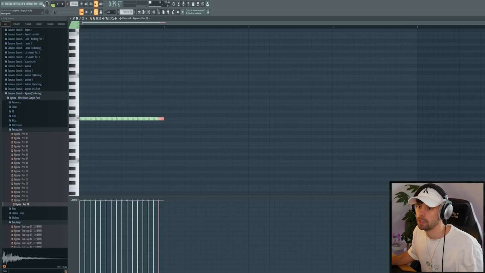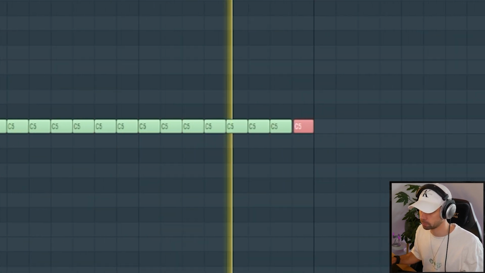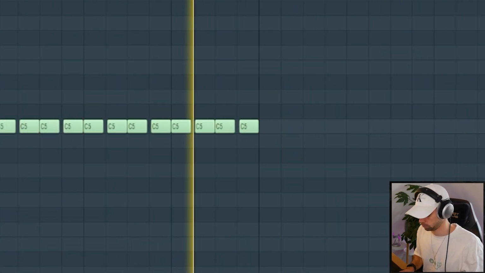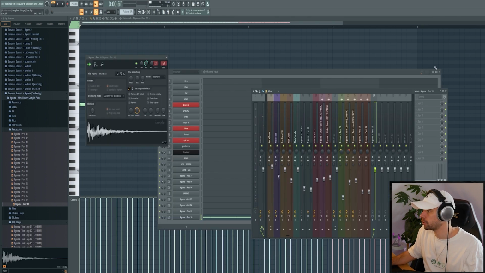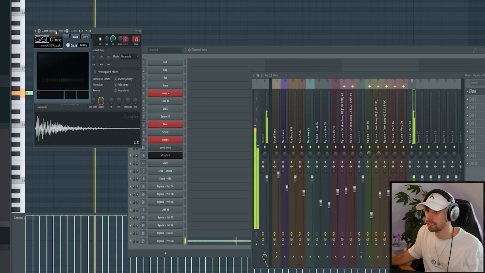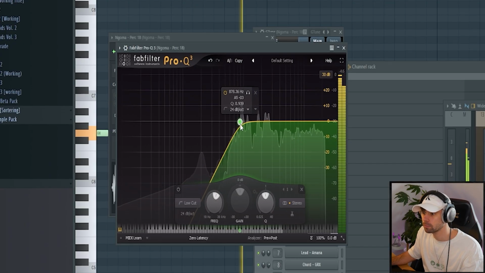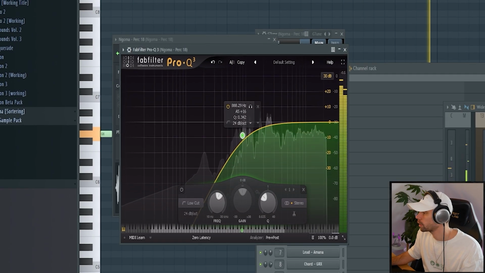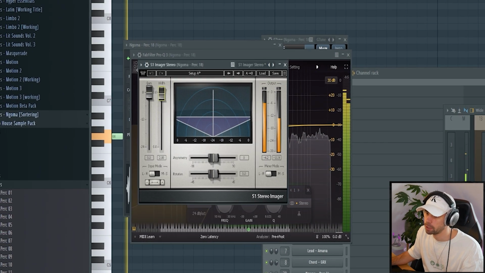The last thing I want to add is a really fast 1/16 percussion. Place it like this. Quantize it, and put it up real high like this. Then route it to the mixer channel. Scan the key of the sample. We only need to bump it up one semitone to get it in the key of the track in A minor. Then remove the low ends. Like this. And put it in stereo.